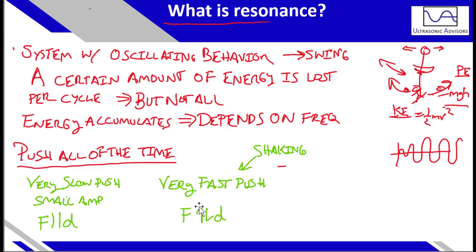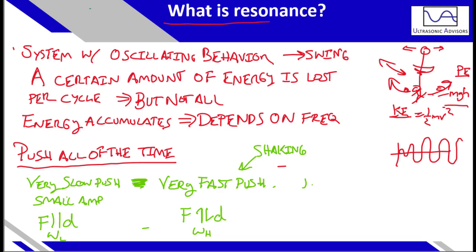There's going to be a small amount of movement, but there's not going to be anything large, and it's going to be highly ineffective and a little bit, let's say, dangerous, and probably a child would fall out at that point. And also, what happens if you do it just right? So these are talking about frequency. This is a low frequency. I'll just write that low. This is a high frequency, so it's very high. Maybe there's a frequency in the middle of these two somewhere, and there is.